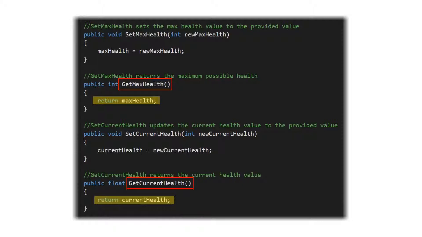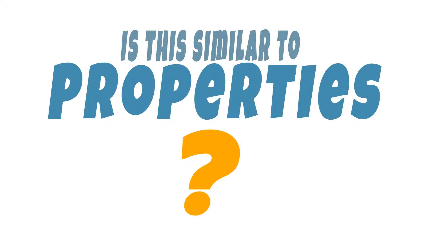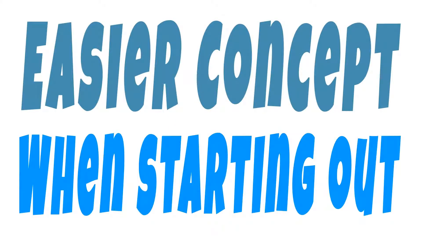And that's really how we're going to lock that down. Now, if you're an experienced coder, you're probably saying, isn't this just properties? Didn't you take a private variable and some public functions and make a property out of it? And the answer is yes. This functionality is very similar to how properties in C# work, but it's going to be an easier concept for a novice or beginning coder to understand — how the variable is locked down as private and how you're only updating it by calling these functions. If you're an experienced coder, you can go ahead and switch this over to a property very easily.